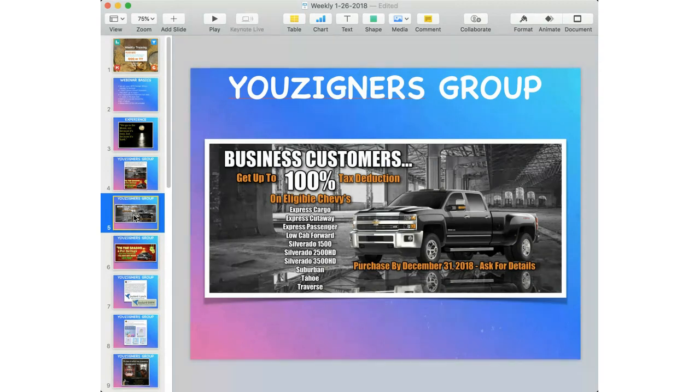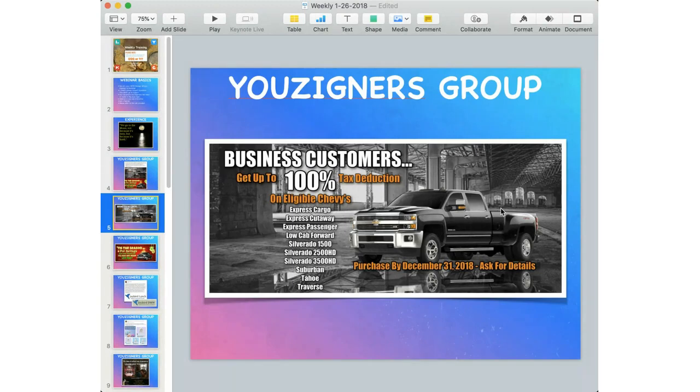So I want to ask, Ray, did you add this pickup truck? Did you add this to the inside, to this image here? So you have this layered on top of this. Okay, so then you had to add, because you had this image right here, you had to add the reflection. Is that correct? Because this is great. This is the kind of thing that I'm always trying to encourage you to do. Ray took this completely to another level, putting that pickup truck inside of that warehouse for business customers made so much sense it wasn't even funny. I looked at this and I went, that is just amazing. I really appreciate how Ray did that.